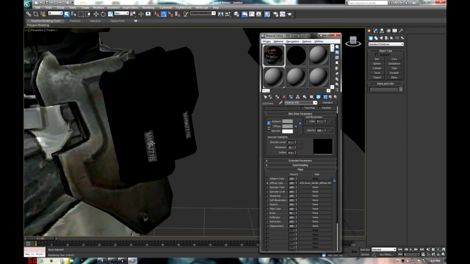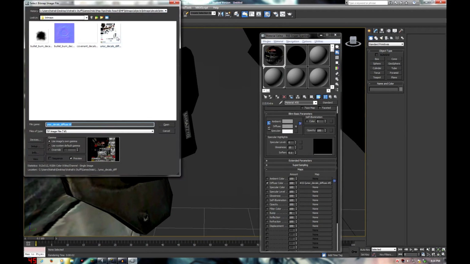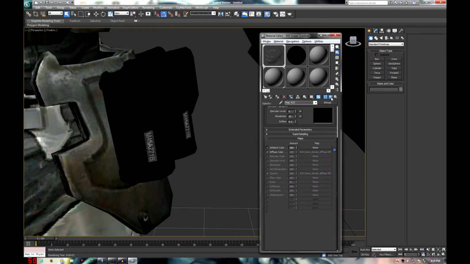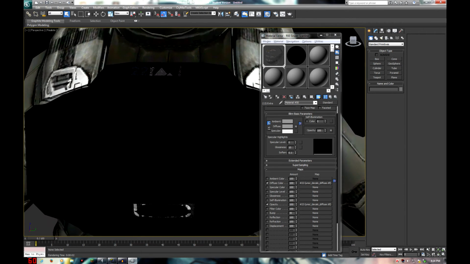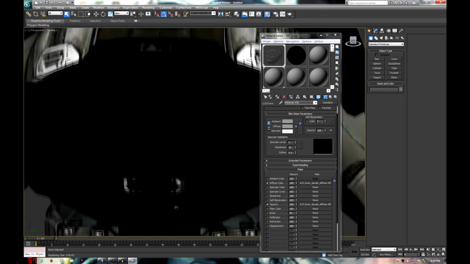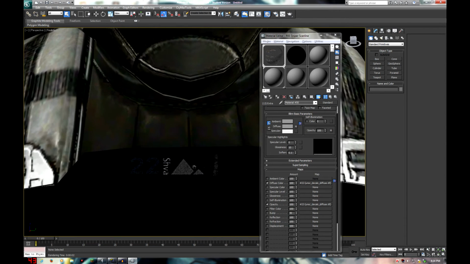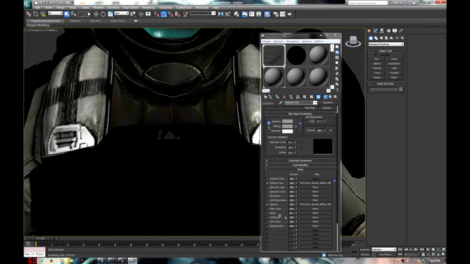Now, to actually get rid of this background that is showing up in the decal textures, you can go to opacity selection, hit bitmap, then find the same material. Back up. You'll notice it's okay-ish, but it doesn't actually show the entire thing. Like, it doesn't erase the entire background. It only erases part of it, and actually erases part of the texture itself. That's not what you want to happen.